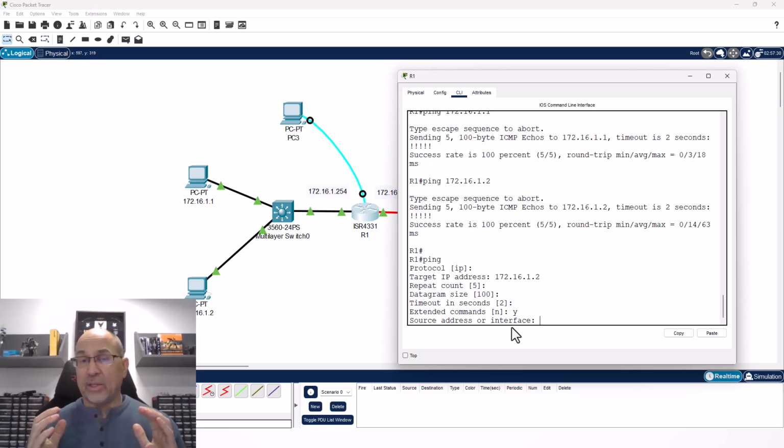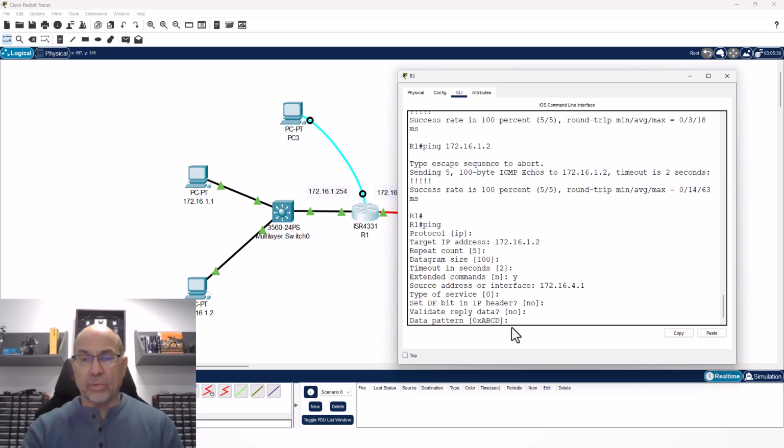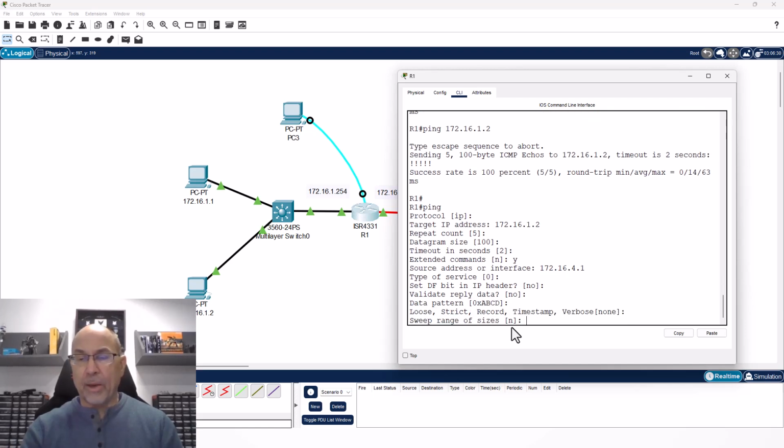Now I can do this from whatever interface the router has. So I'm going to use 172.16.4.1 as my source IP address. Type of service, DF bit, no. There we go.